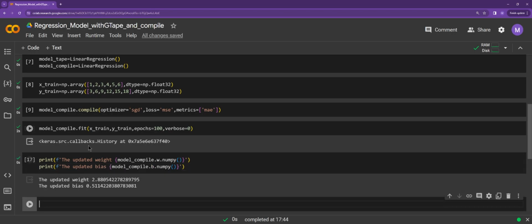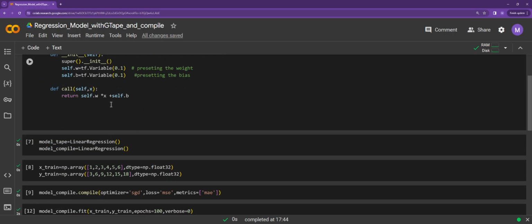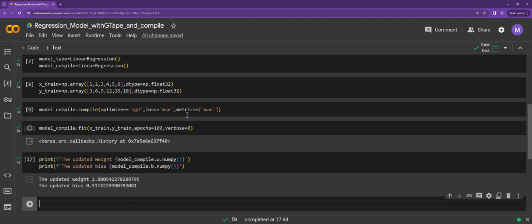So if you recall, we started with 0.1, and obviously this has gone through training for 100 epochs and has come up with these weights. But in reality, the bias should be as low as possible, we don't really have a bias here, and the relationship should really be 3, because on purpose I tripled everything.